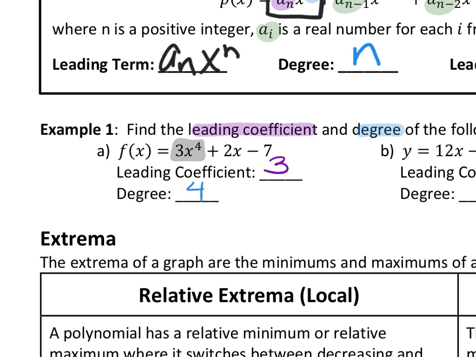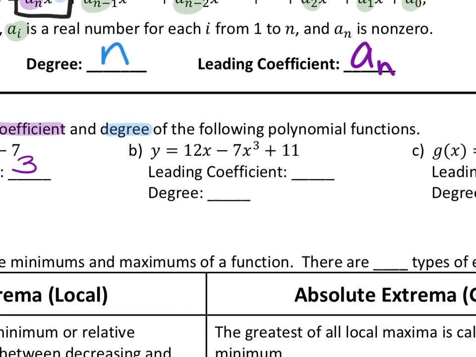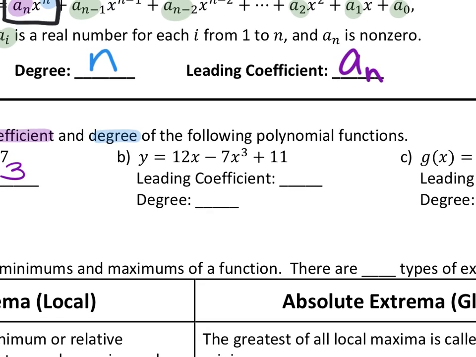Does anyone remember the specific name for a 4th degree function? Quartic. That was a little bonus. It's a quartic function. Okay, cool. Now what about b? Is the leading coefficient 12? It is not, because if you notice, the leading term, meaning the largest exponent, is just not written in front because they didn't write this in standard form. So what is my leading coefficient here? And what's my degree? What is that called when it's degree 3? Do we remember? Cubic. Very good, because something to the 3rd power is cubed, so the function is called cubic.